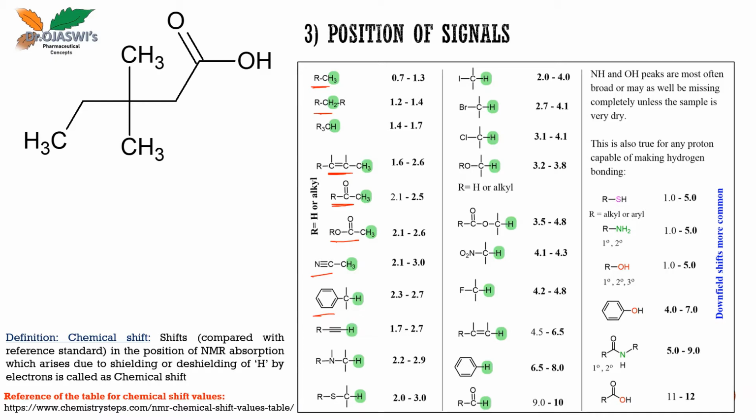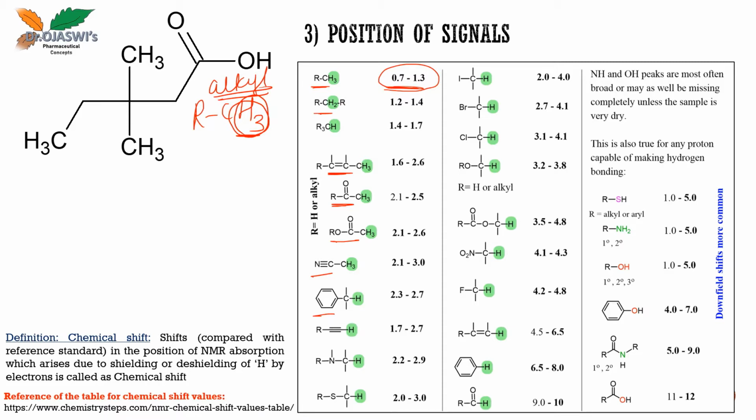Okay, so you can see the chemical shift which is least, that is 0.7 to 1.3, for the protons which are present on this carbon. Say this is the alkyl chain which I am talking about. This is the plain alkyl chain, and I am talking about the peak of these three hydrogens. These three hydrogens appear very close to TMS. TMS signal appears at 0, and very close to TMS these will appear at 0.7 to 1.3.